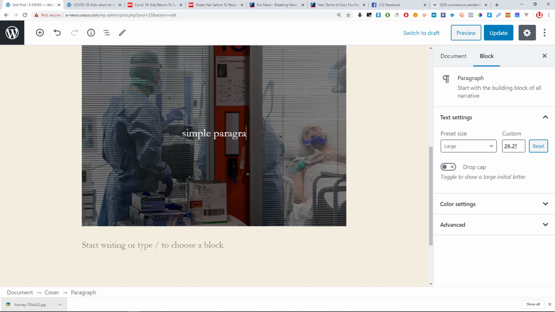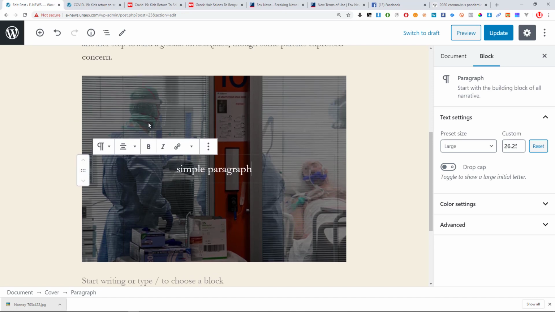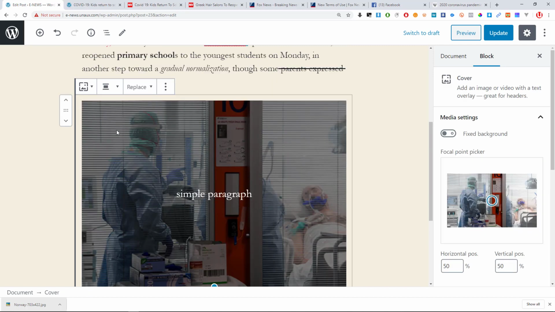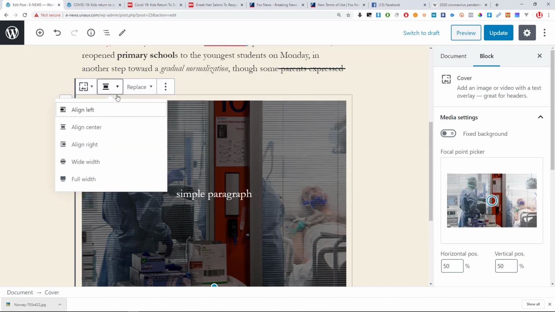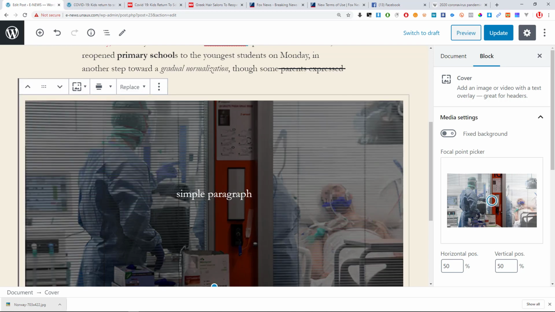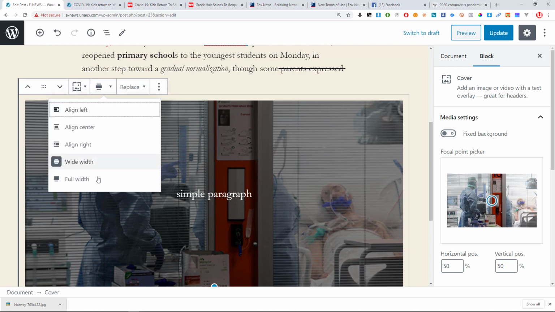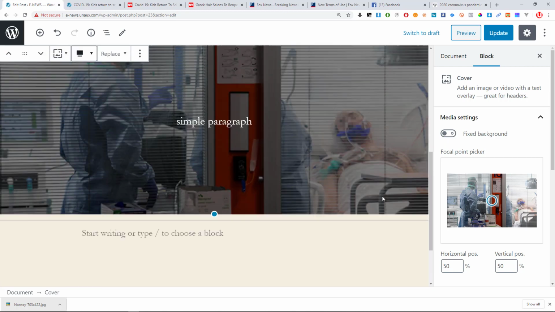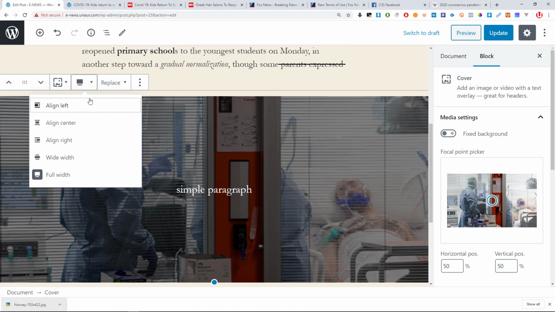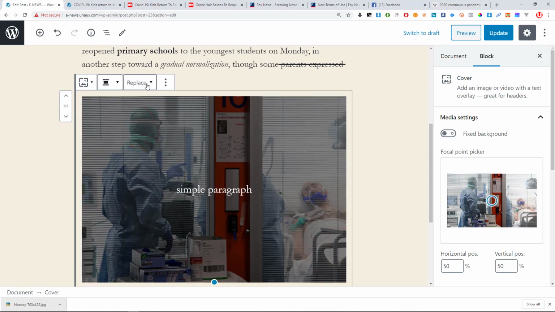Okay, that's what you call a what? A cover. You can play with this cover image by simply clicking on it, and then you see you can set it to be align center, align left, and then you can say it should be maybe full width. Then it will make sure it is 100% wide. You see, full width, it is full 100%. You can bring it back to align center, then it will always be centered.